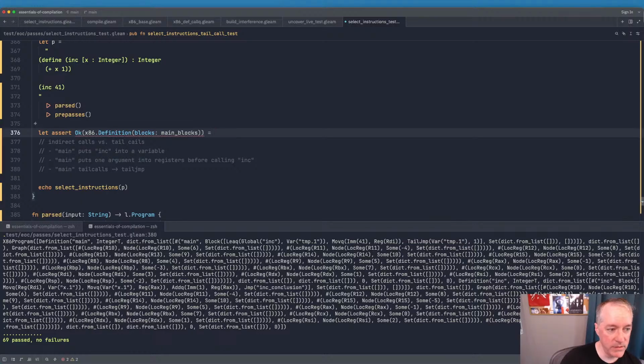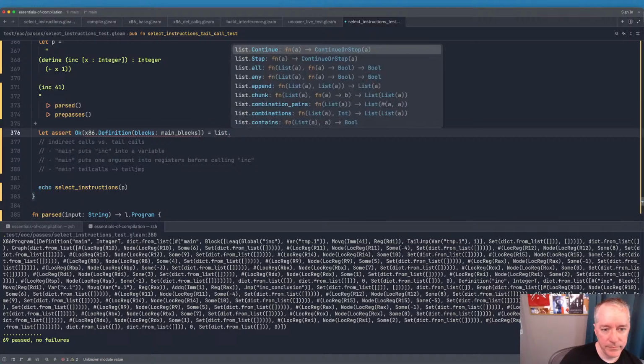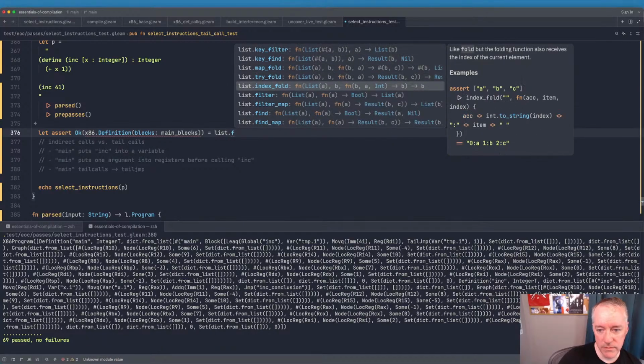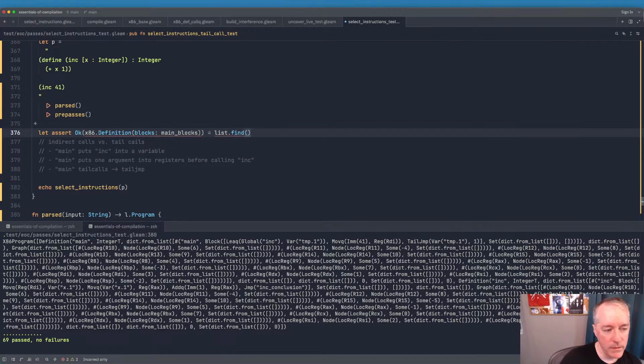So what I'm just going to do here is say we're going to do list find on p.defs, and find takes a function and returns a boolean. So d.name equals main.